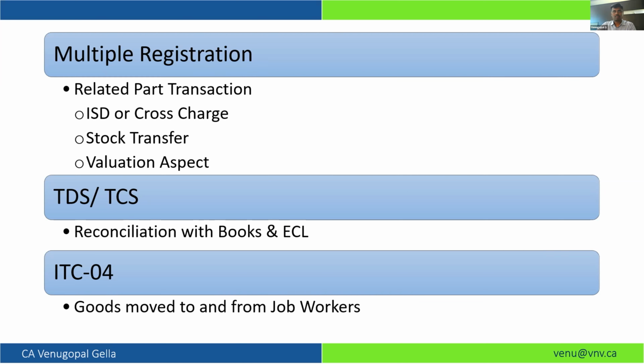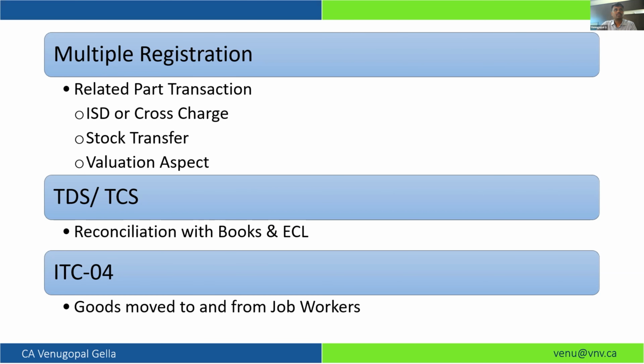So it's upon you. What you can do is, if you opt for ISD, then for expenses incurred by the head office which are common to other branches, or which may relate to two or three branches, it is advisable for the head office to take ISD registration instead of claiming the credit itself, and distribute it to your branches. Or if that is not workable, the amount which is charged to you, you charge it to your branches.